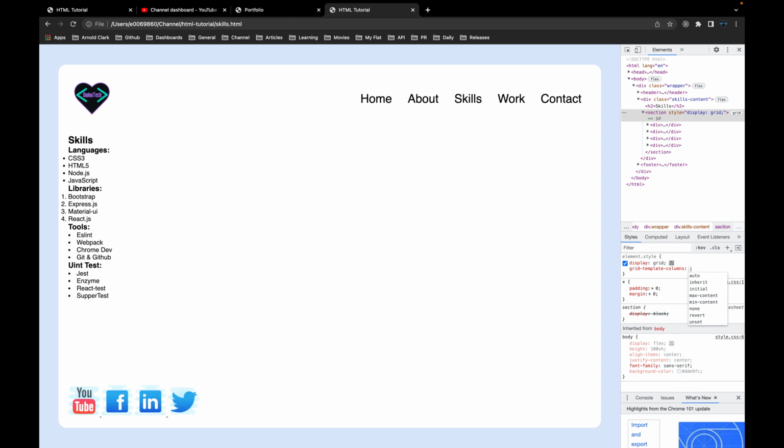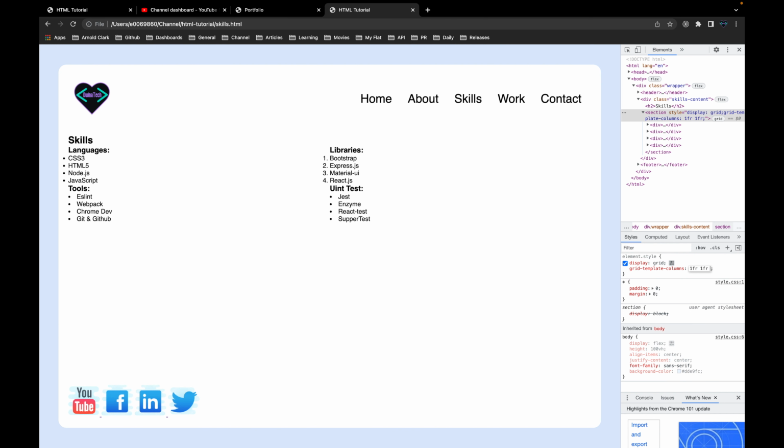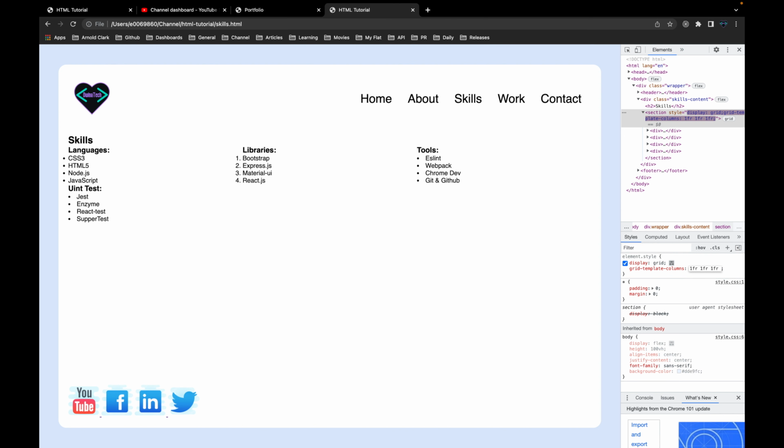We need the size to be the same for each one, by using 1fr, that means one fragment for the first column, one fragment for the second column, and one fragment for the third column. So automatically that means I have only three per row. If I have content for more than three, it takes them to the next line, which is happening here. So the first column, second column, third column, and the fourth item will be taken to the next row.